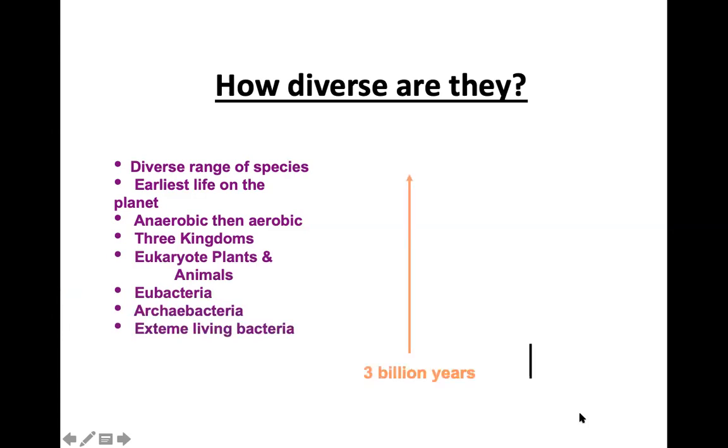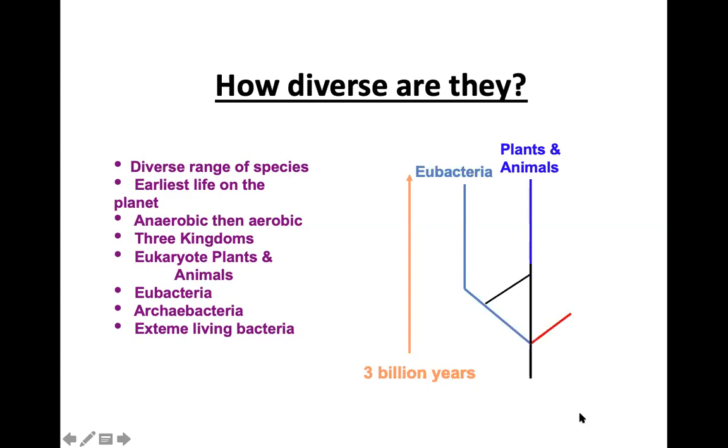Yeah, 3 billion years ago, single-celled organisms evolved on the earth. So you can see eubacteria, plants and animals, and archaeobacteria. It took 3 billion years to come to the eukaryotic organisms, it is estimated. Interestingly, archaeobacteria, the primitive ones, are still living. Bacteria are also still living. They are not extinct. Although new or complex forms of multicellular eukaryotic organisms are thought to have originated from single-celled archaea or bacteria-like organisms.